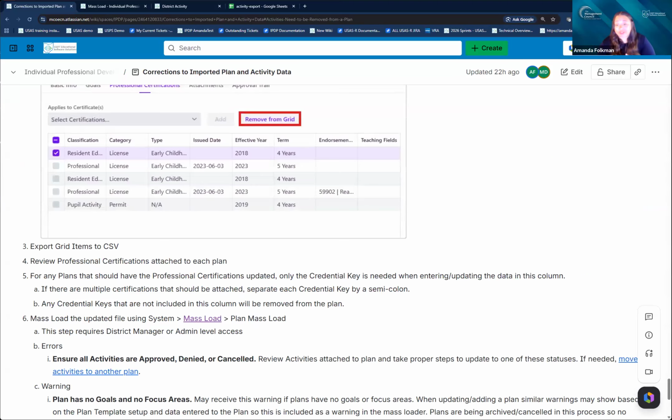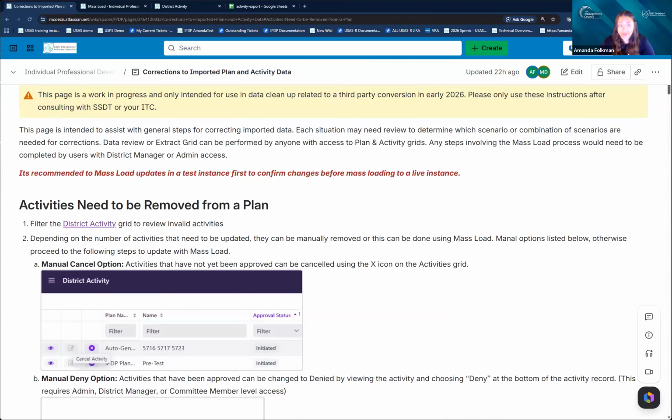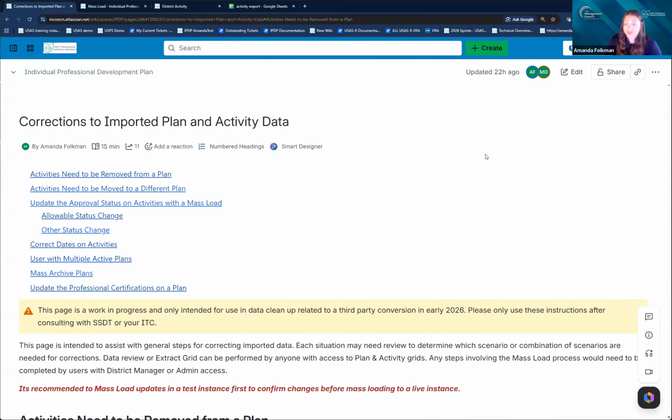So really, I think the difficult part is that from what I've seen, it's kind of situational. This depends on what the data is looking like and also how the district wants to update it. So these are different scenarios and different pieces, but depending on the situation, you may want to do the remove activities and update the professional certification.